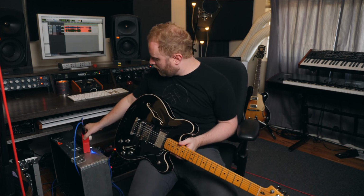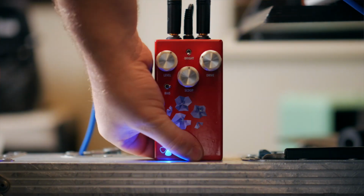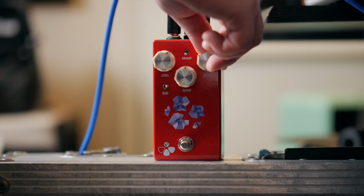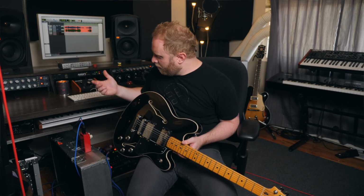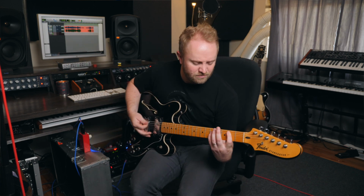So pretty cool. I like that mid scoop thing, it's kind of my favorite thing about this. How I would probably set it if I were to use it would be on this more conservative bias setting, with the gain down a bit and then probably the scoop a little more toward the midsy thing. I like the mid pushed sort of thing. But even at a mild setting, for this pedal, you still get that germanium thing.